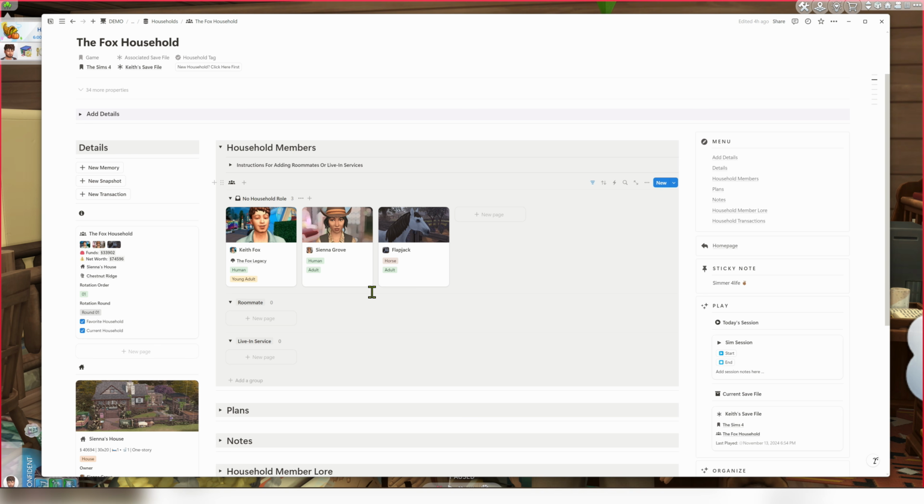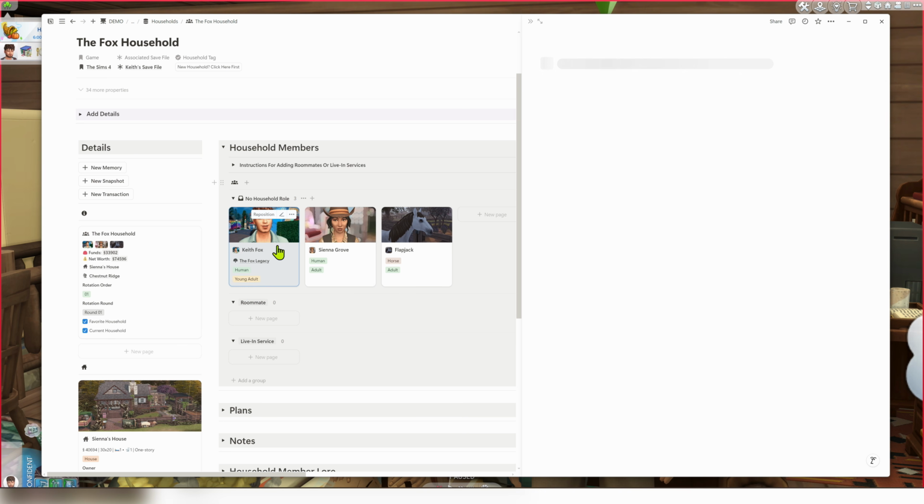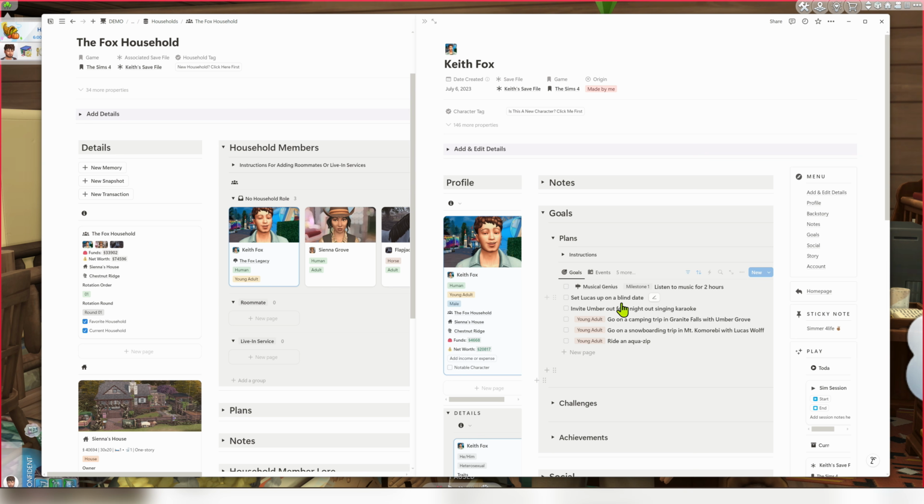So in the other view, in the rotational manager, it just gives you a bird's eye view of what the current situation is. It automatically pulls that data, but to actually add a new skill or change the progress of a skill, for example, you'd have to do that in the character's profile, which is why I like to, when I'm playing a household, be in this view, because then it's super simple to just click on the sim and have all of their details at my fingertips.